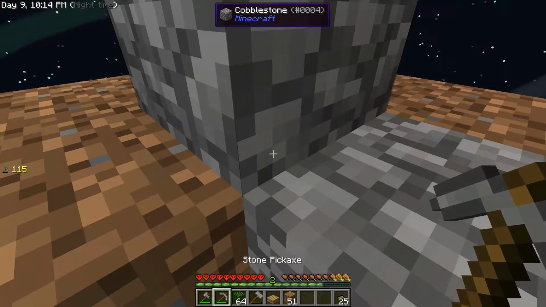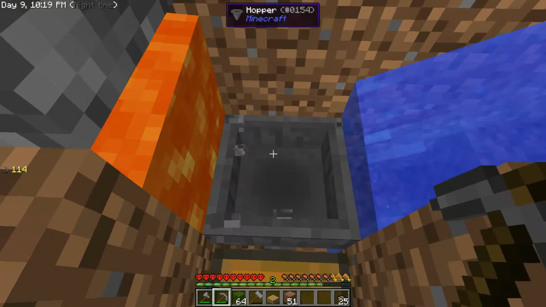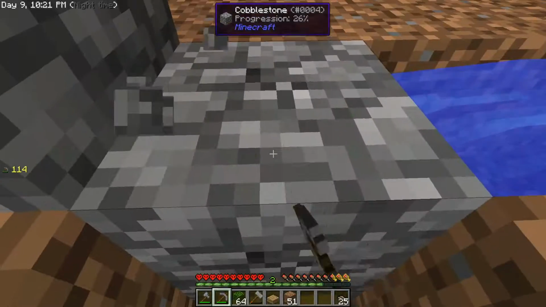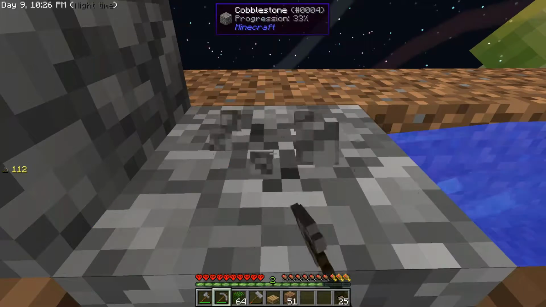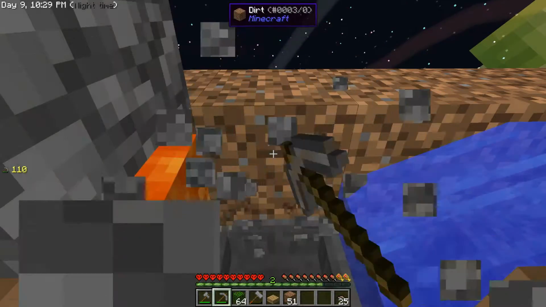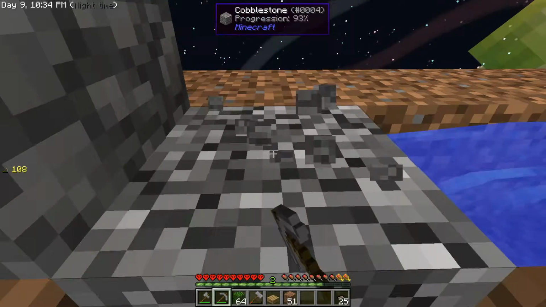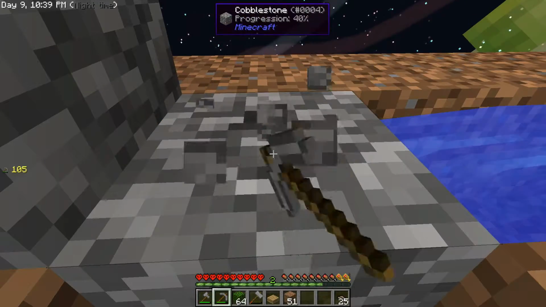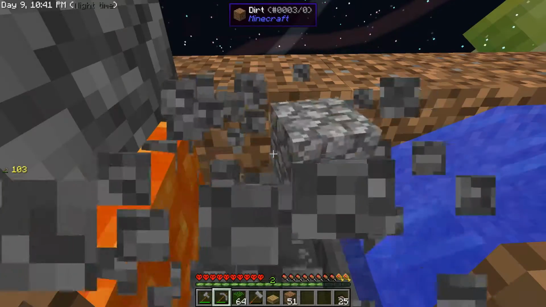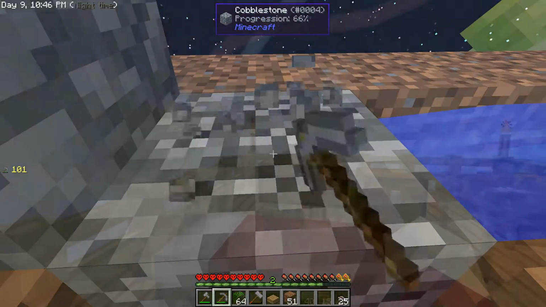So the problem that I've been having is, of course, materials going into the lava. So now we should not have that problem anymore. They should immediately go into the hopper. So once again, I'm going to be back to mining for quite some time. And there's not really going to be too much going on while I'm doing it. So I guess I will see you guys in a little bit.